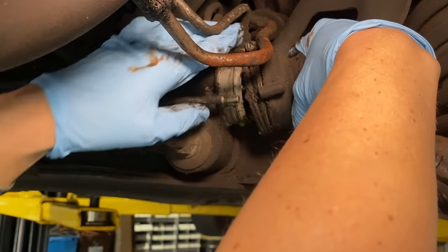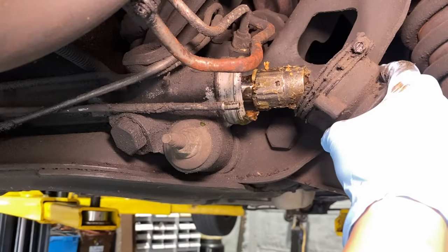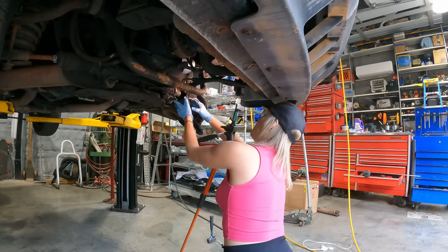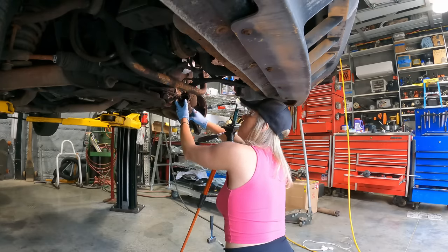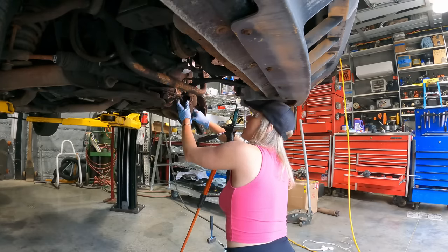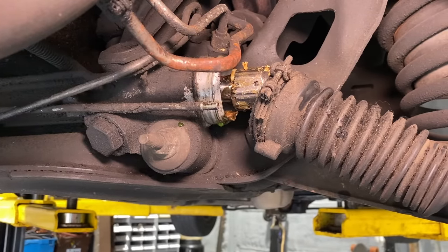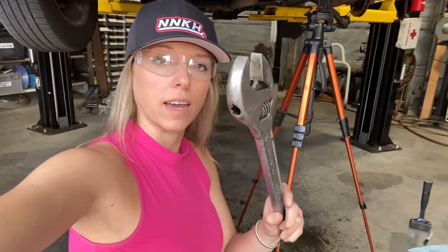Whoa, we got a leak. Hey, coolant came out of here when I pulled the boot down. What do you think of that? Coolant? Yeah, it's like the green antifreeze stuff. Went through Chris's tools and I found this behemoth. I think this will do the trick to get it off.